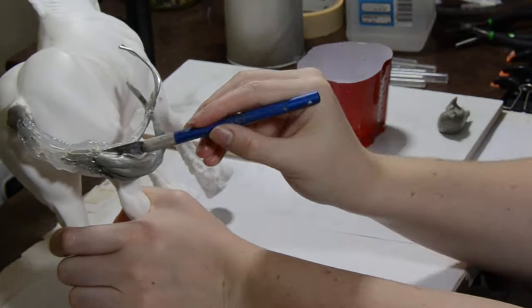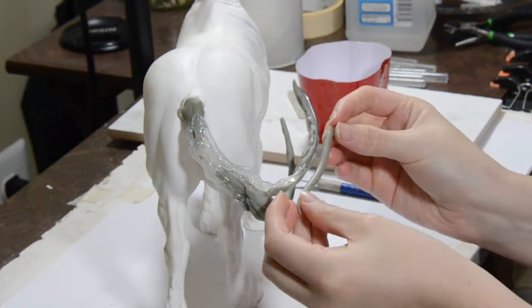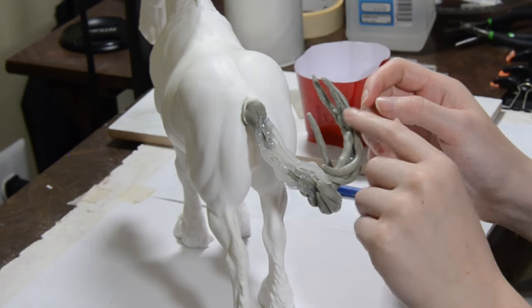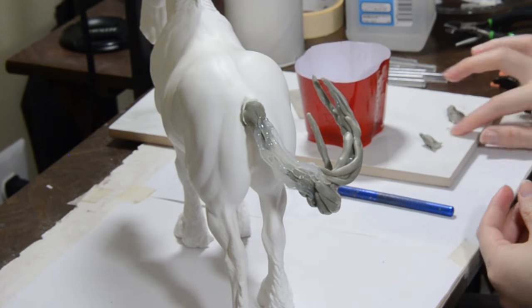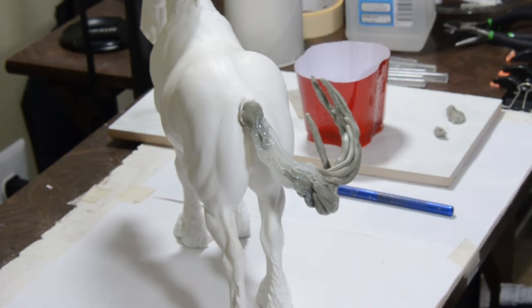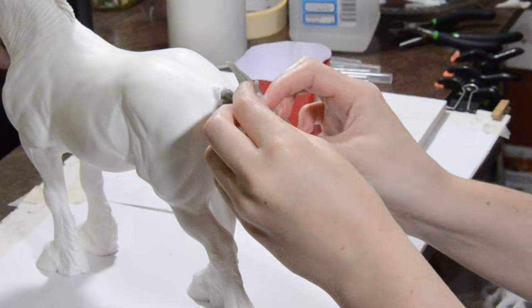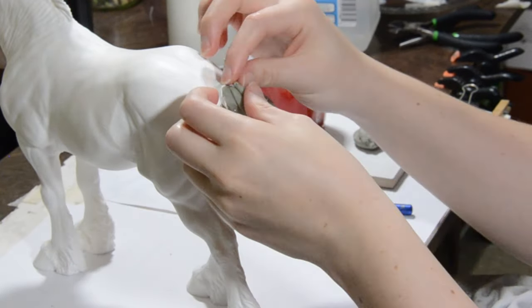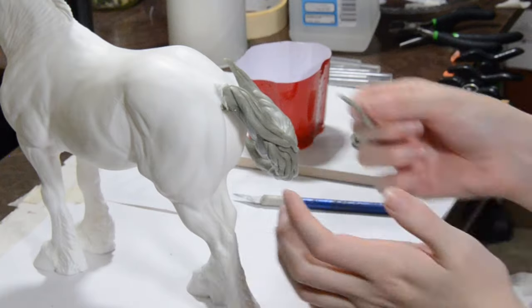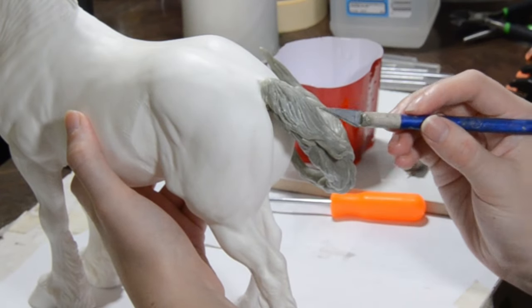To add more depth and some hair texture, I use an Xacto knife. I keep going up the rest of the way using silicone tools on my fingers to create different heights for the chunks of hair, as well as some texture. I add some pieces that sit out and blow a little bit different, but still flowing with the rest to make it more dynamic.